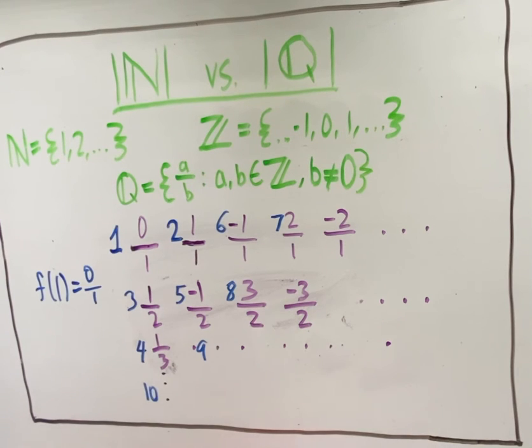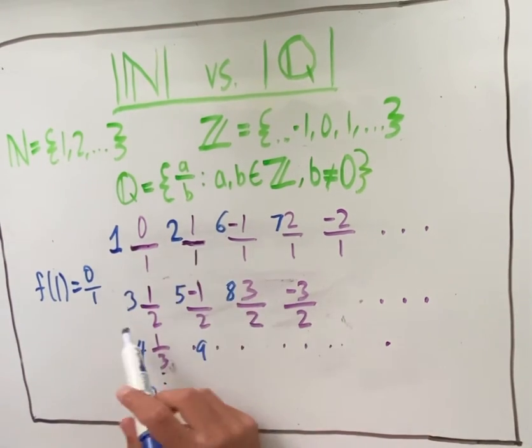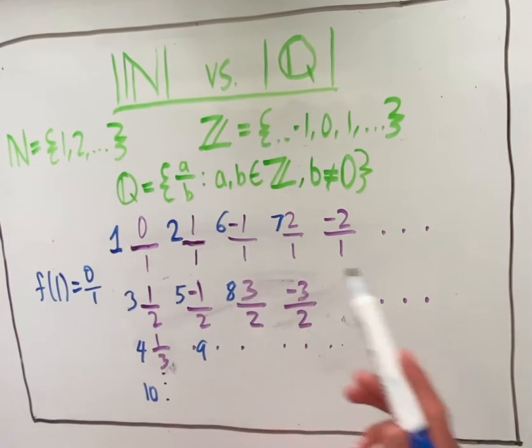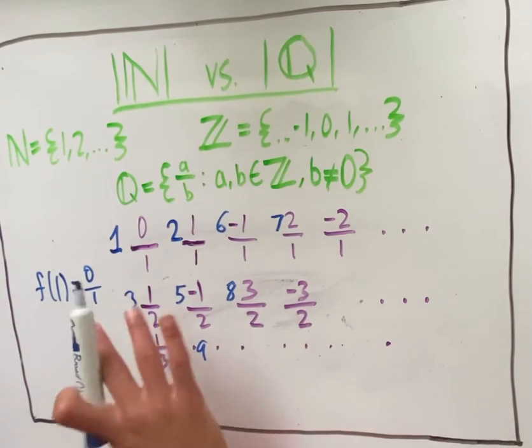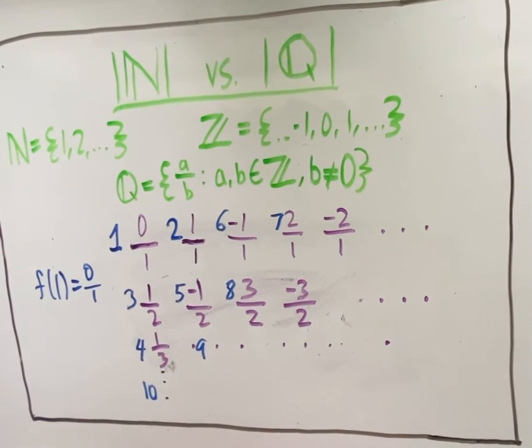And if you do this infinitely, you have a bijective function where f of 1 equals 0, f of 2 equals 1, f of 3 equals 1/2, and you just continue, and you have a natural number mapping to every rational number, because every rational number is somewhere on this table, because we have accounted for every possible numerator and denominator that are integers. And so this shows that the cardinality of the naturals does equal the cardinality of the rationals. I would have a hard time writing this function explicitly.